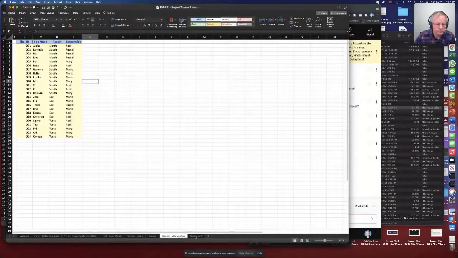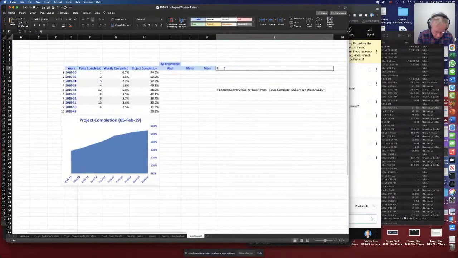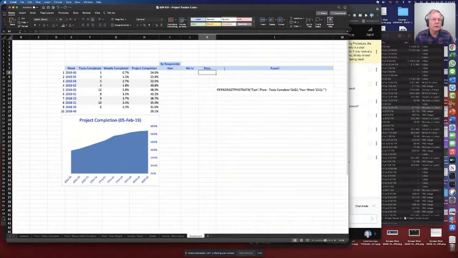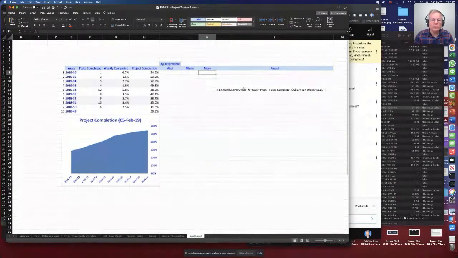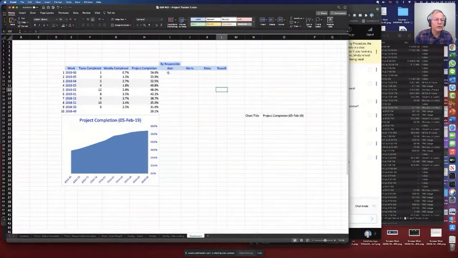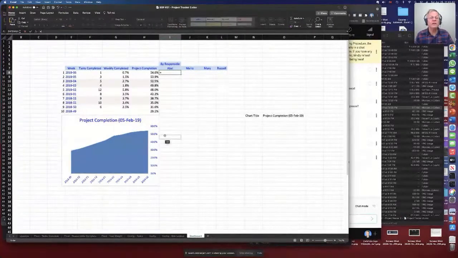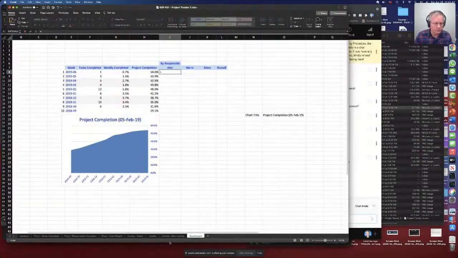Okay. I'm going to get rid of that. Okay, so now let's use the GETPIVOTDATA function to get the completion percentage by responsible person.